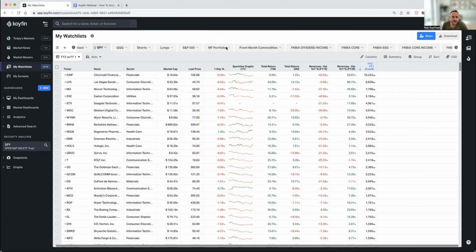It's something that's on our roadmap. It's a pretty big technical lift. It's also pretty expensive to get all global prices, but we will get that. And thank you for your suggestion. I would suggest if you go to feedback on the top right of Koyfin, you'd be able to upvote that feature, and that way it would prioritize it for our product team. So thank you for that.